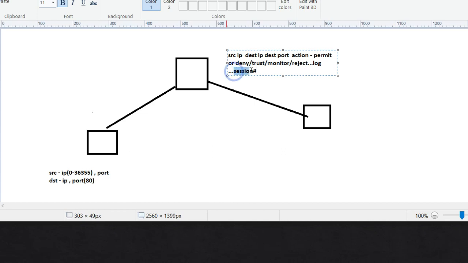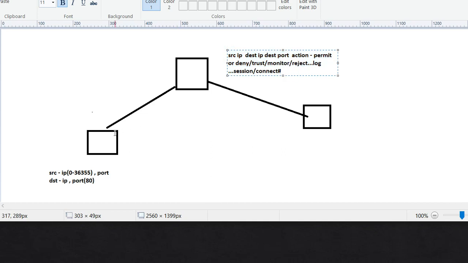The connection number session will be an upper layer event. So a connection is formed in a connection table. This entry in the connection table will be useful for future connections.